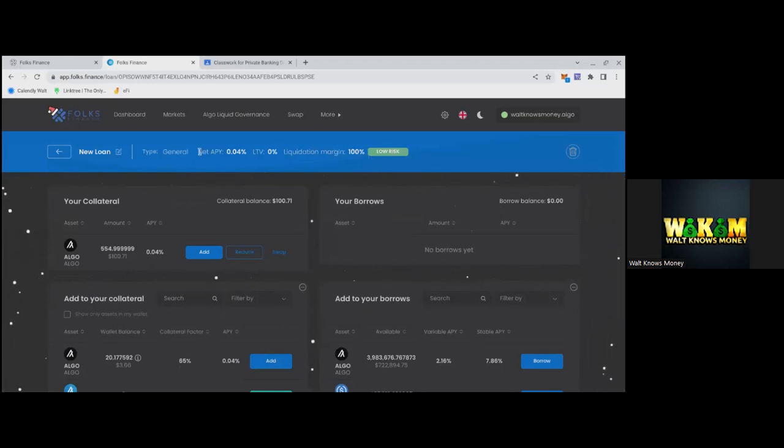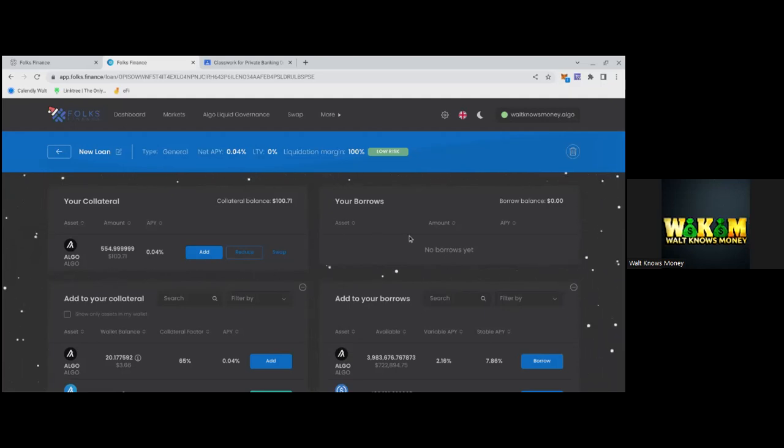Right now, we're earning a 0.04 APR. This is the APR that we're earning just from sitting the collateral in this account. That's what we're earning right now. The more you have as collateral, the more interest you earn, right?